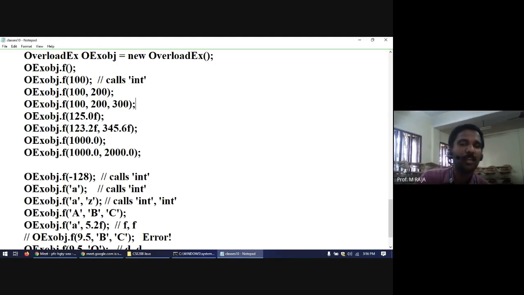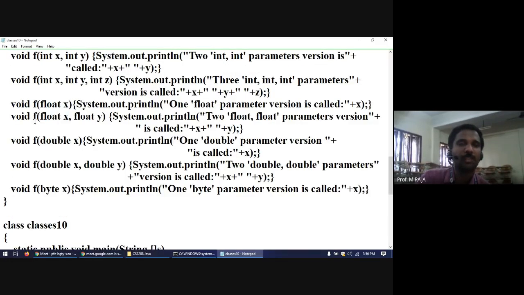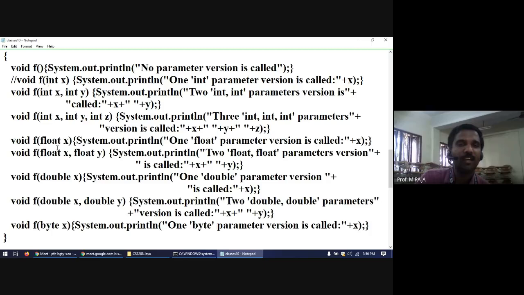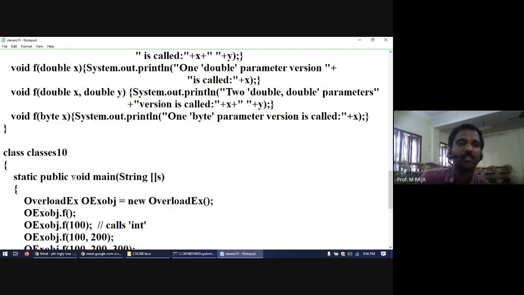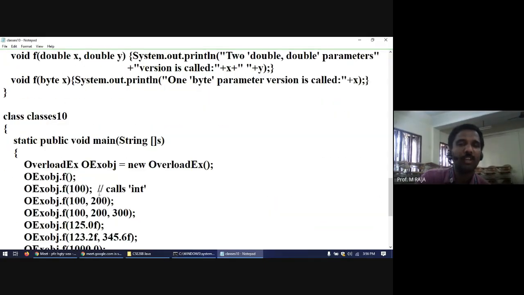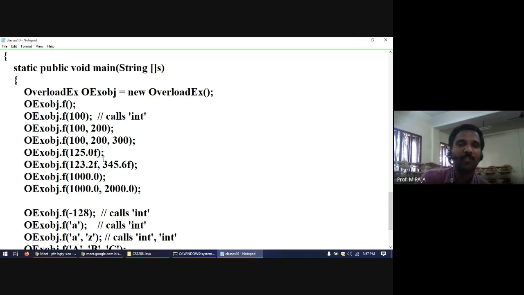For example, even assuming that double is not possible in C++, and that one integer version and a floating point version are there, the character can be converted to integer, and at the same time to floating point. So you can see the error message, ambiguity between int and float. Have you noticed those types of error messages? Yes, sir. If not, you need to check it.